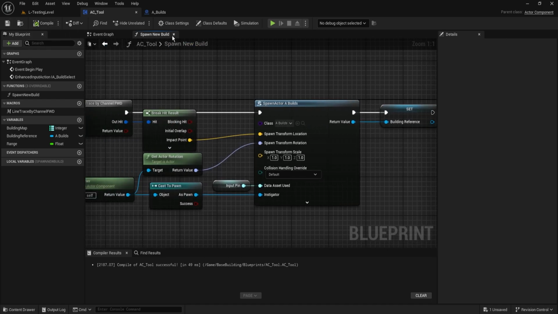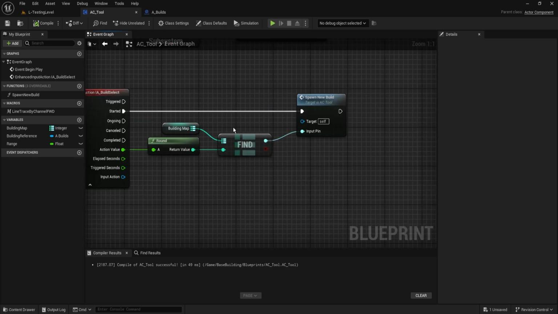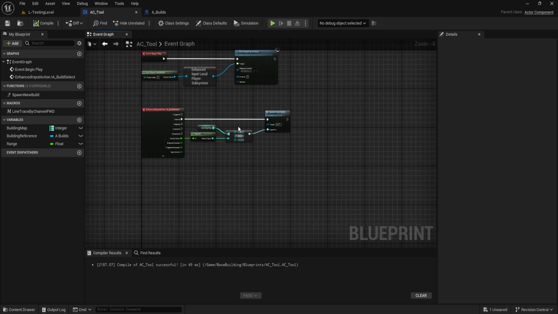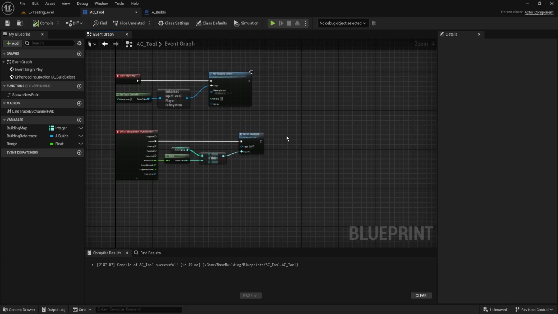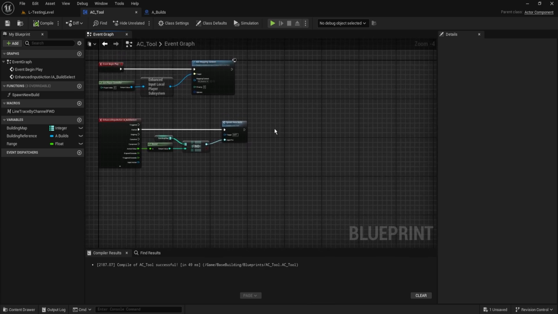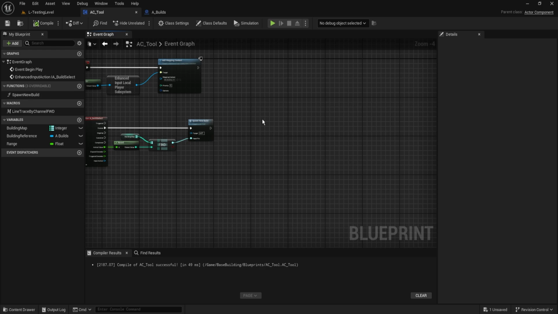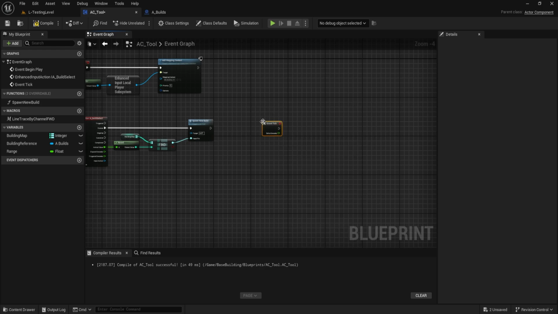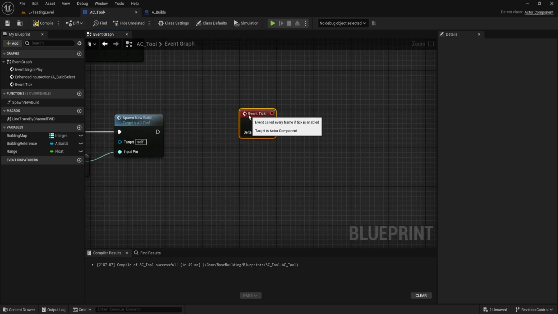So compile that, and now, just to make sure things are smoother, you don't have to do it this way. It probably would be better to do this with a timer, but so that the movement is more fluid, especially when we're doing it in free movement, we want to use the event tick. Now, I'm sure many people going around have seen event tick is bad, and that is true, but it's mainly true if you're overusing it.